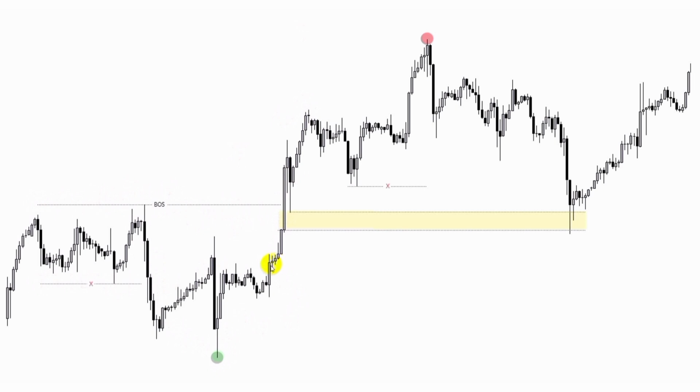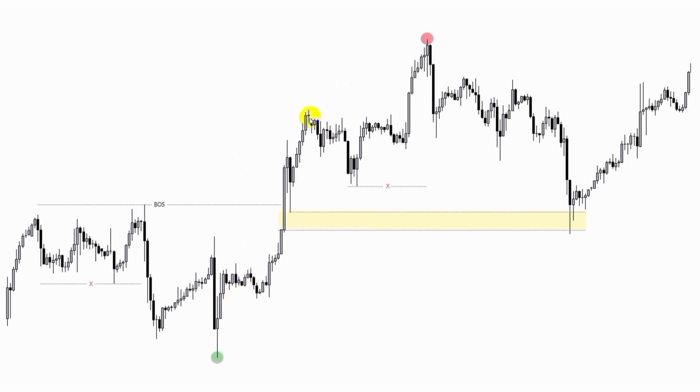So you can see that price actually gave us this fair value gap at the zone where price took out the external range liquidity. So you want to look out for fair value gaps that lead to a break in market structure. Yes, you want to look out for those kind of fair value gaps, and which are also within your premium and discount price level, depending on the market condition.